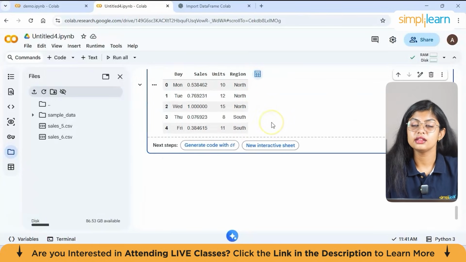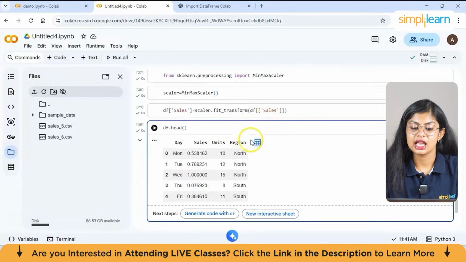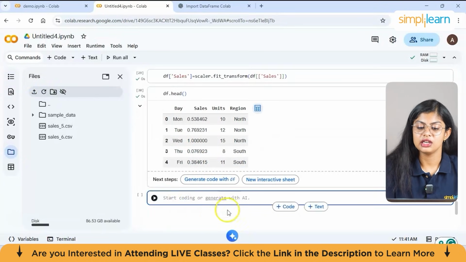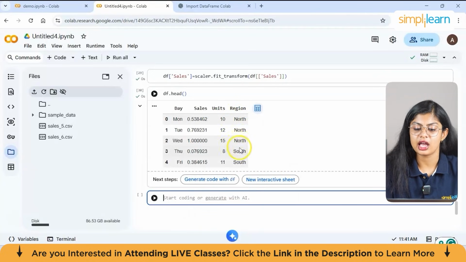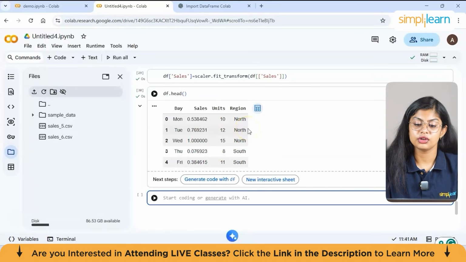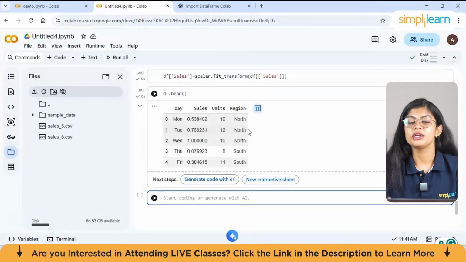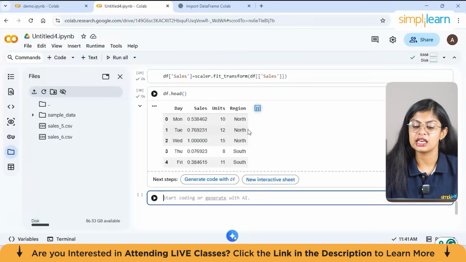Now, another way of making the data set easy for the system to process is encoding. That is, if there is any categorical value, as you can see here, we have region as north and south. So for the system to take in the string, it's difficult. So what do we do? We encode it if it has 2 or 3 values max. So if we have north and south only, we can encode it with 0 and 1. So the system actually understands the region. As we all know, the system only understands numbers. So we have to convert any kind of string, or anything that you want to process, by encoding it.